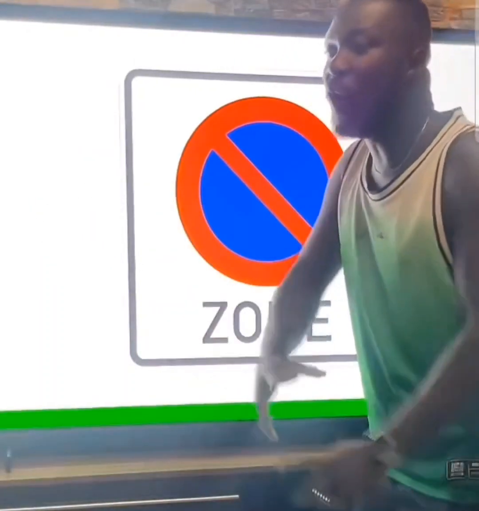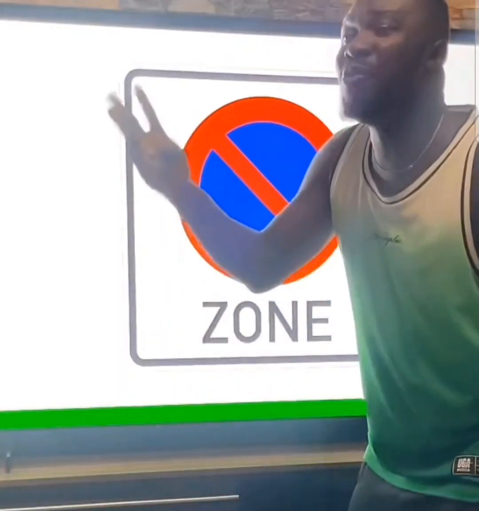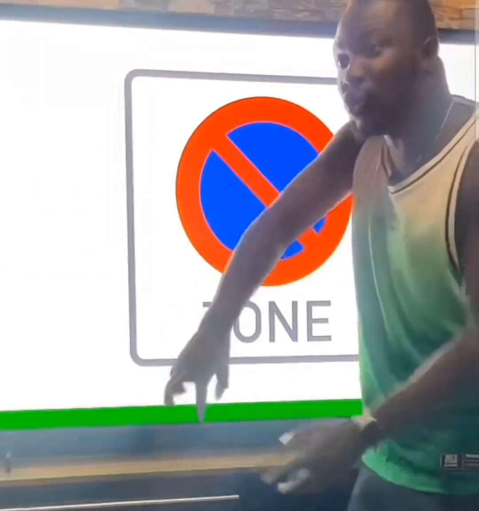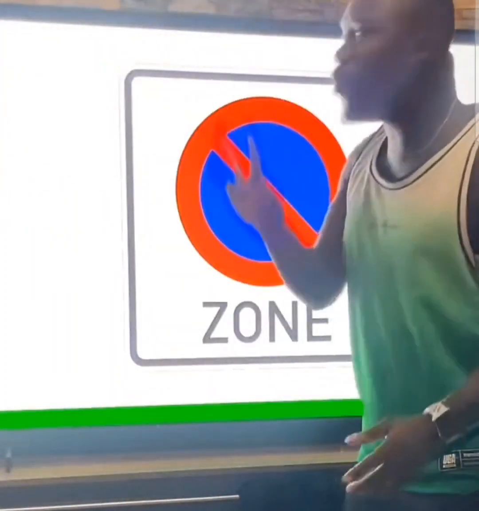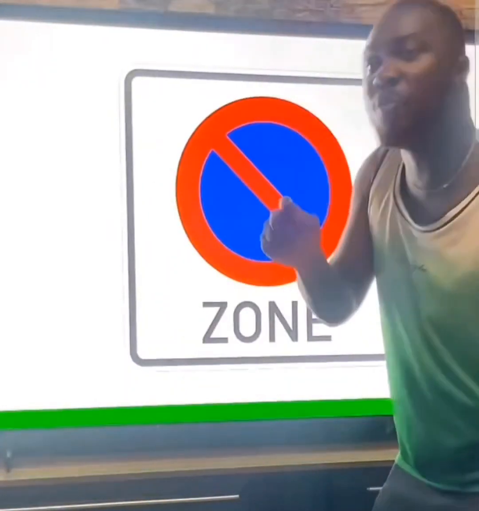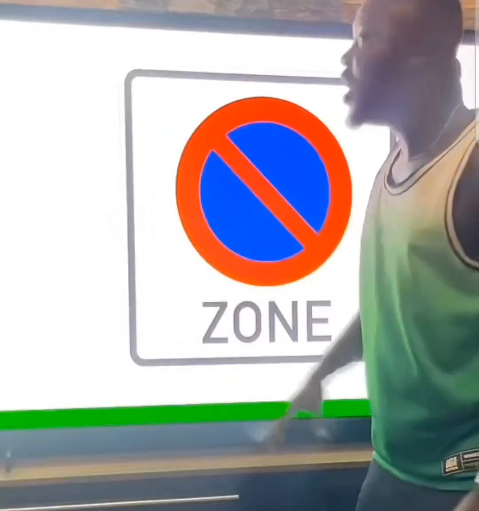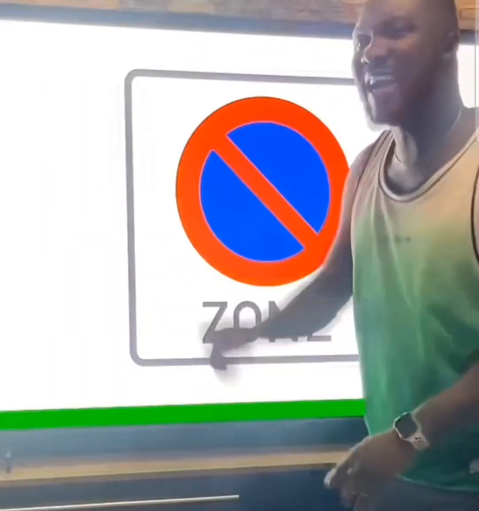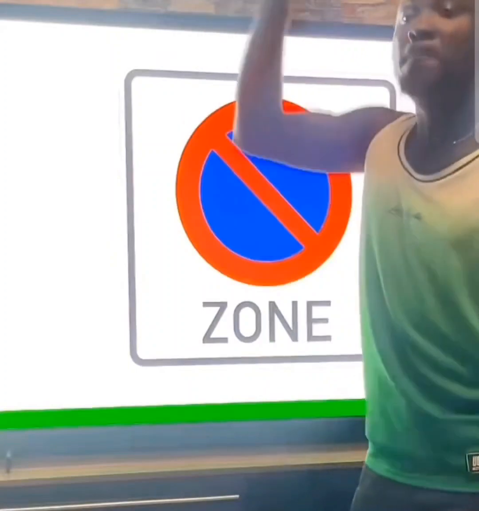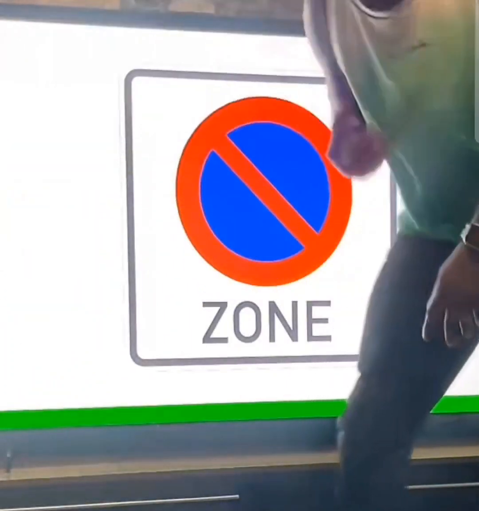Then he did not enter. All this time you were discussing, it should not be more than what? 3 minutes. So that means to carry Papa Caro or to drop Papa Caro, for example, it should not be more than 3 minutes. Because if your car spends more than 3 minutes in this sign, your car has become an obstacle to other people. Your car has become a hindrance to other people. And that's why they tell you, anytime you see a sign like this, you must remember that your car cannot stop more than 3 minutes. You can pick somebody, you can carry somebody, but don't let your car be there for more than 3 minutes.